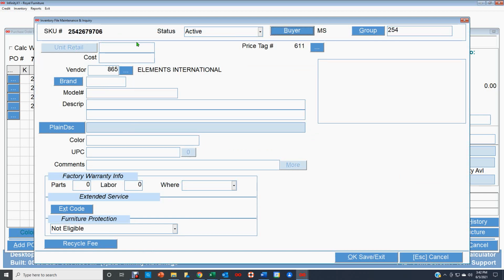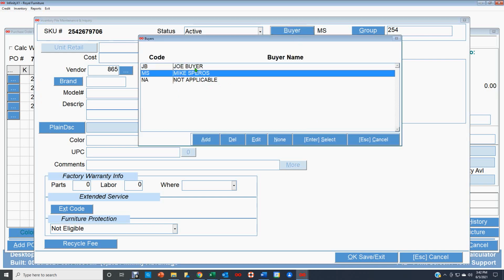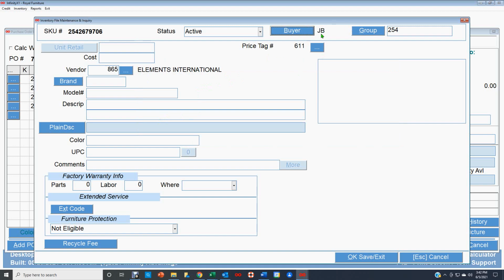So I know that it is Department 254. So you can see it's already created the SKU, made it active. And I'm going to say that it is Joe Buyer that is the buyer for this item. And it's in group 254, right?